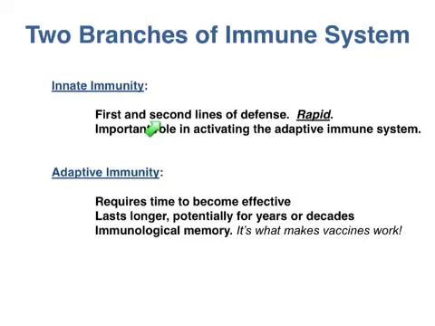So although you can talk about the immune system as though it has these two separate branches, innate immunity and adaptive immunity, there's really a lot of crosstalk between the two. First off, the innate immune cells play a very important role in activating the adaptive immune cells. And also, once the adaptive immune response gets going, some products of the adaptive immune response really help out the innate immune response and make the innate immune response work better. So, while it's convenient and easy to discuss them as these two branches, there really is a lot of interaction between the two.